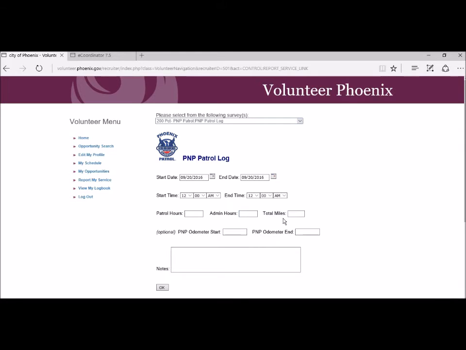And then your total miles. Pretty simple. So then we have the odometer start and end here. Again, this is optional. You can fill this out if you'd like. There's a few groups that have grant money for fuel reimbursement. You're still going to have to do the old handwritten logs for now until we get this system working well enough and approved by the grant folks that it is good documentation for the grant monies. So for those few groups that got Blockwatch grant money for fuel reimbursement, do the old log sheets for now, and I'll let you know when we get it approved to do it here on this system.